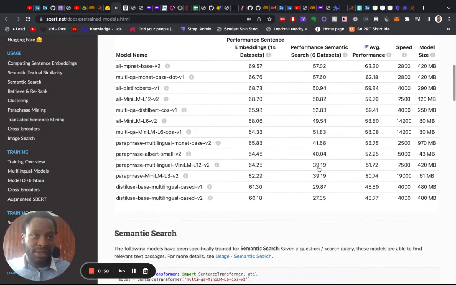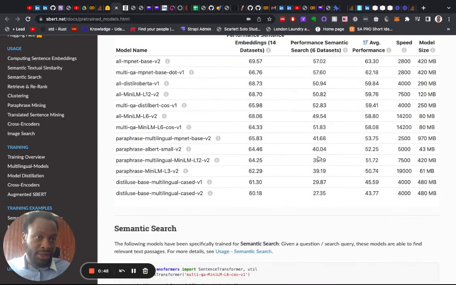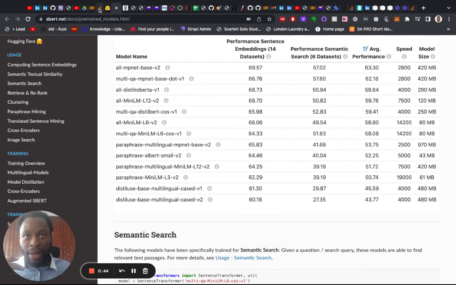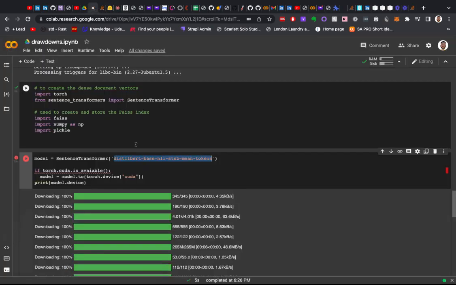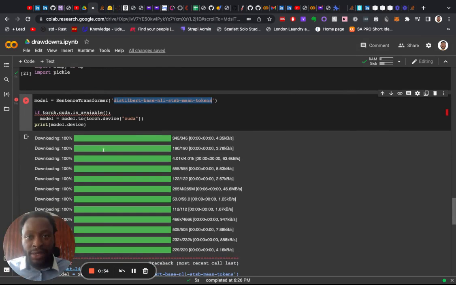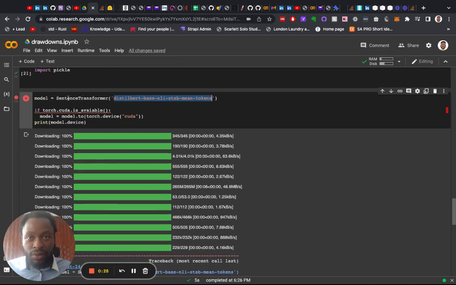You can see their sizes and whatnot, and you can see the data sets they trained them on. I guess this is really the point of this video, to say you can use pre-trained models. I think Hugging Face has made it quite easy to use that model. So you could just take that and use it.